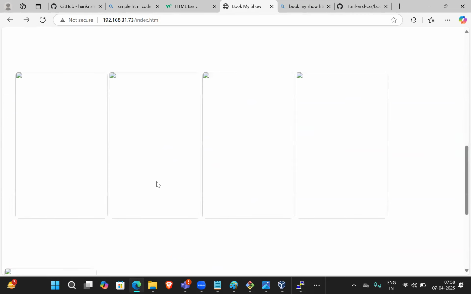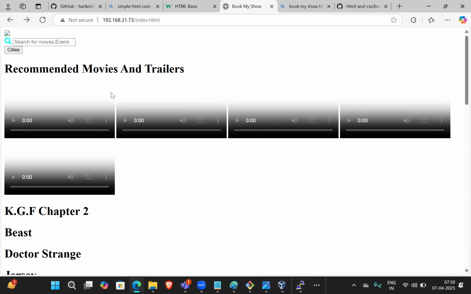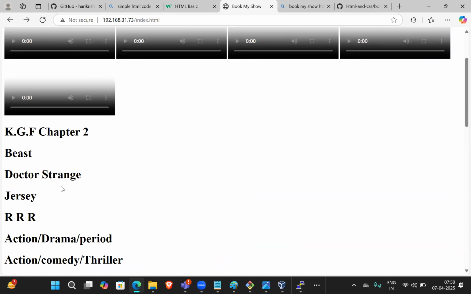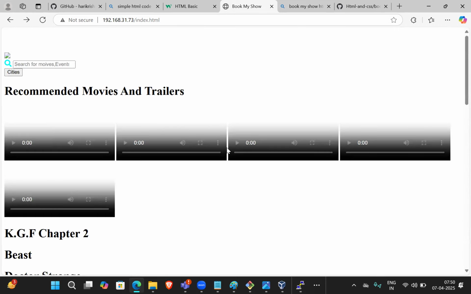You see? It looks like this. It is showing something like recommended movies and trailers. This is the image; image not available, so that's the reason it is not showing. This is also a button, so it will not move to the other buttons, right?